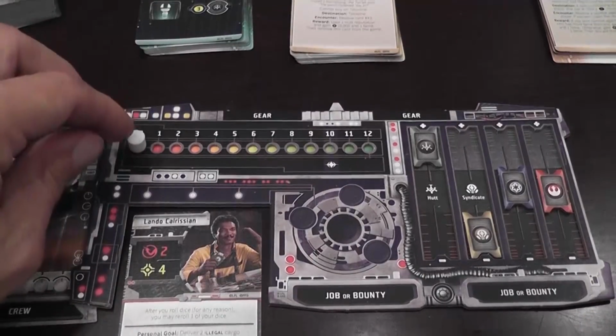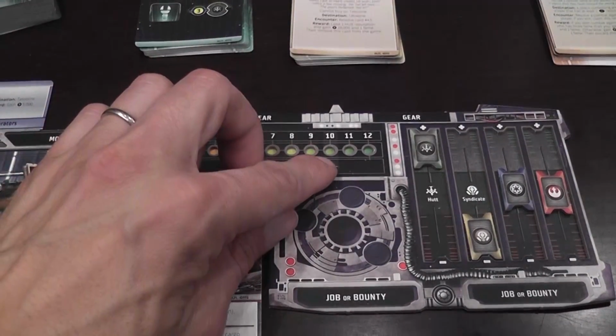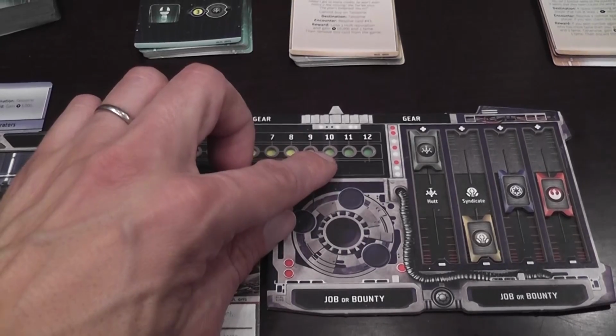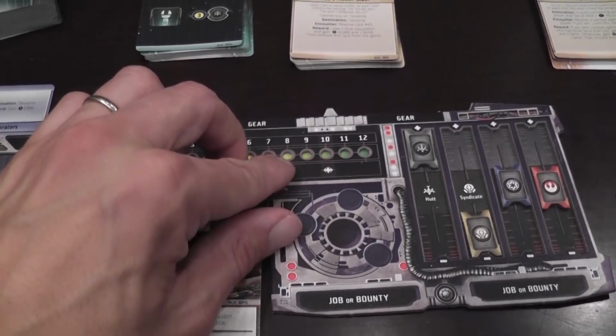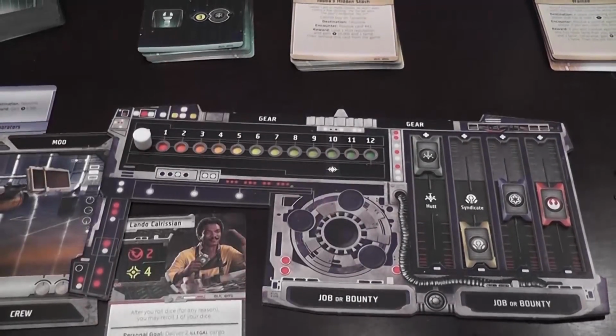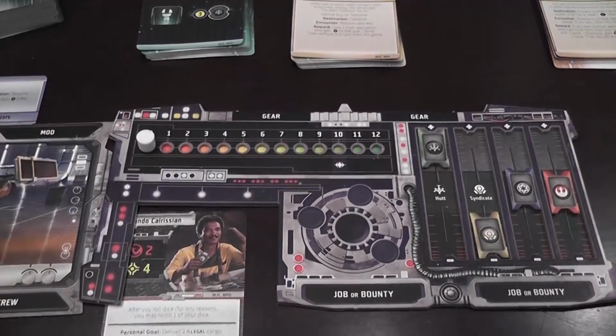Here we have the fame tracker. If you gain 10 fame points before everybody else does, you win the game. At least in the standard game, you can play to 8 for a shorter game and 12 for a longer epic game. Then you have your ship.